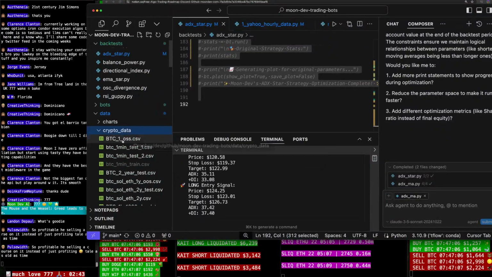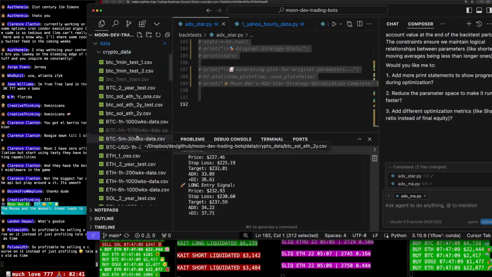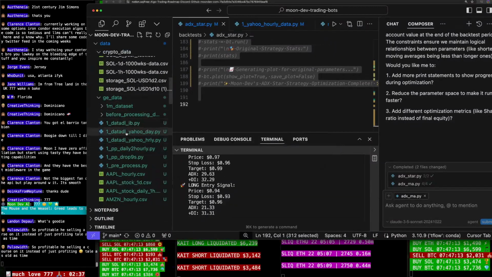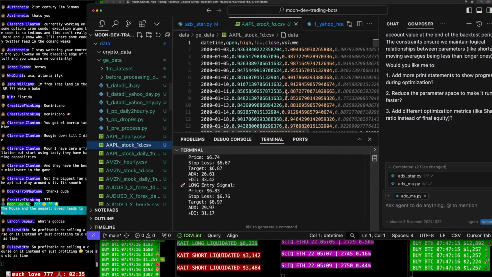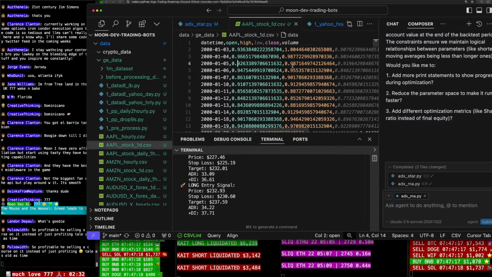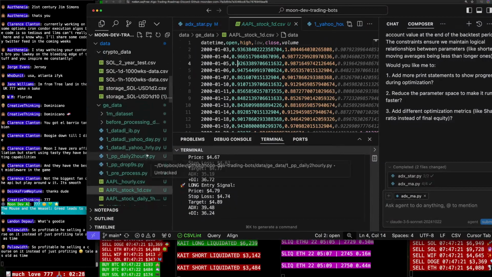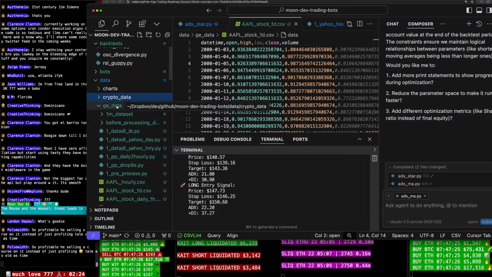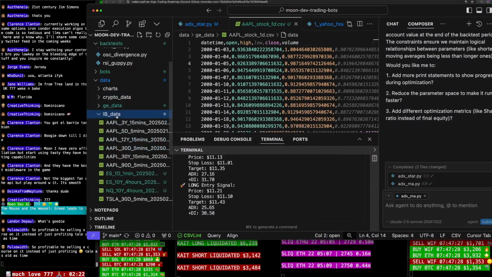So you can see I got BTC data, I got ETH data, I got Sol data. I showed you how to get the Apple data here today. So we got the Apple data since 2000. The one that I was really impressed with was, I go here to the IB data.